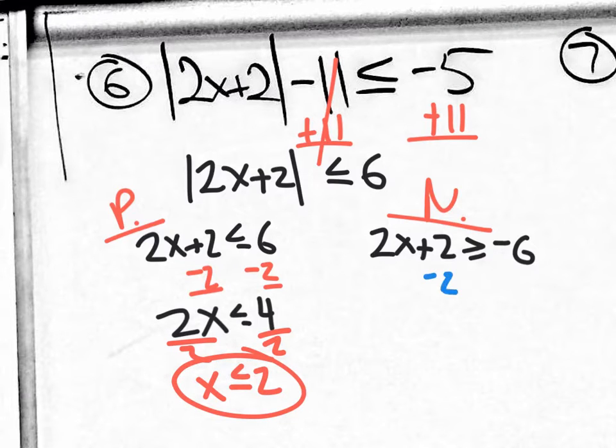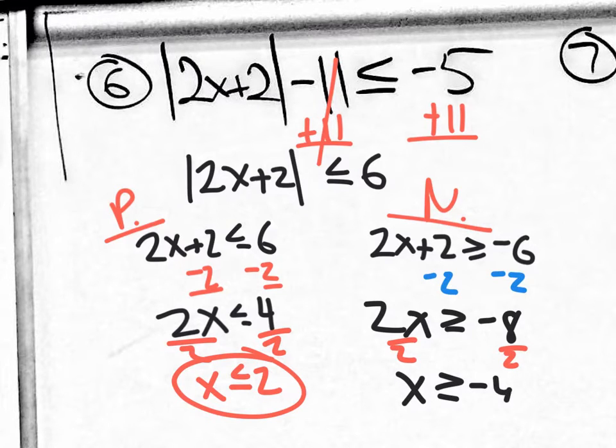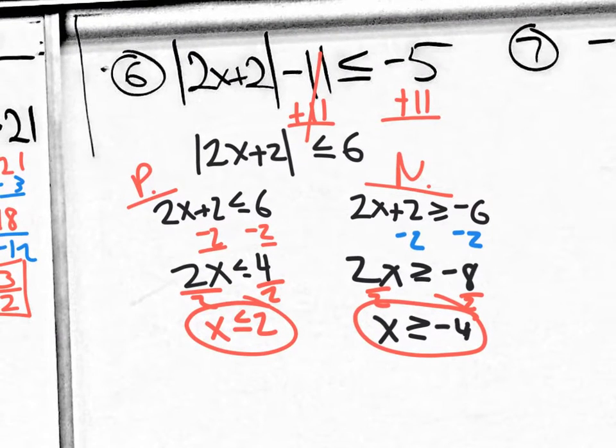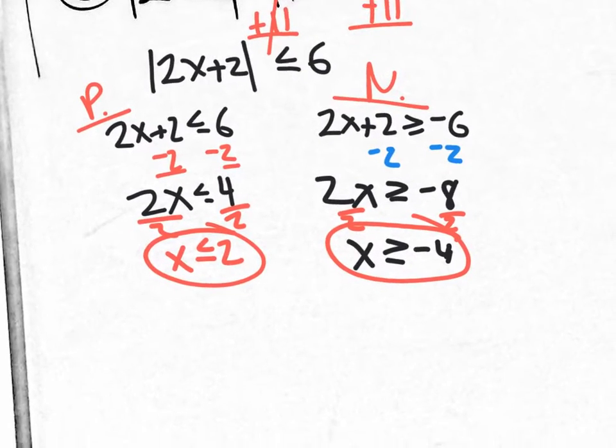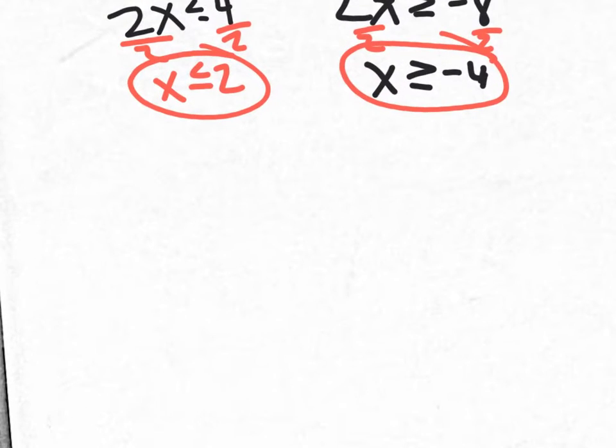Let's do the other one. We're going to subtract 2. Subtract 2. We're going to have 2x is greater than or equal to negative 8. We're going to divide by 2 on both sides. So you will have x is greater than or equal to negative 4. However, we need to decide if this answer should be written with the word or right between it or together as a compound inequality. And the only way to determine that is to actually think about the number line and see how they're graphed. So the easiest thing to do is, these are our answers, but the question is we don't know if we're going to write them together or apart. Let's go to a number line.